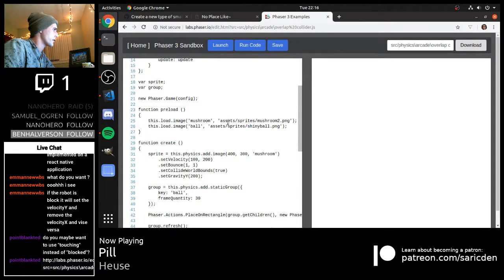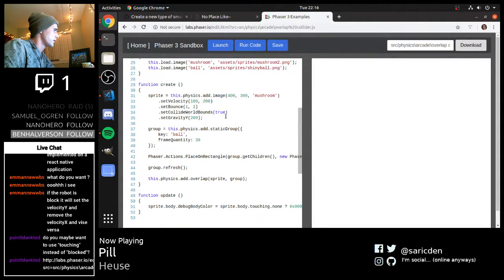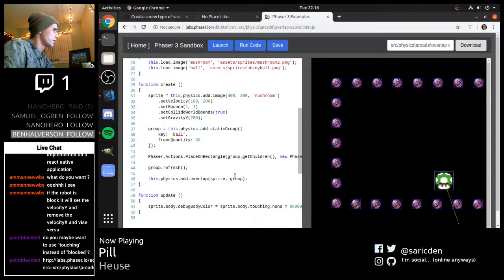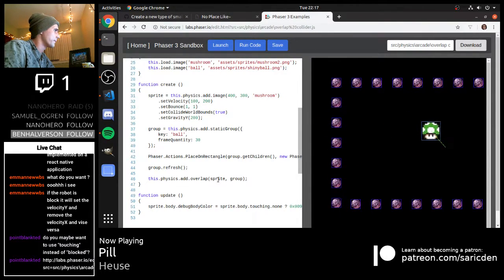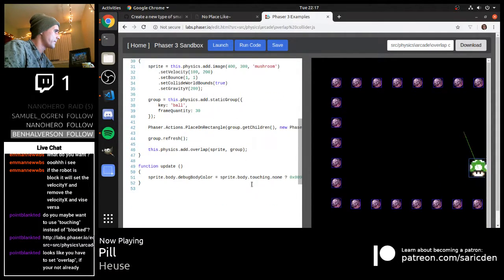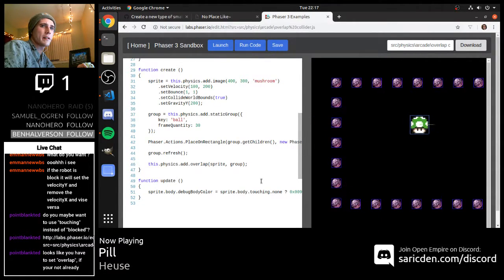Overlap collider, interesting. I see what it's doing. So we have to add an overlap between it and the map? Looks like you have to set overlap if you're not already.